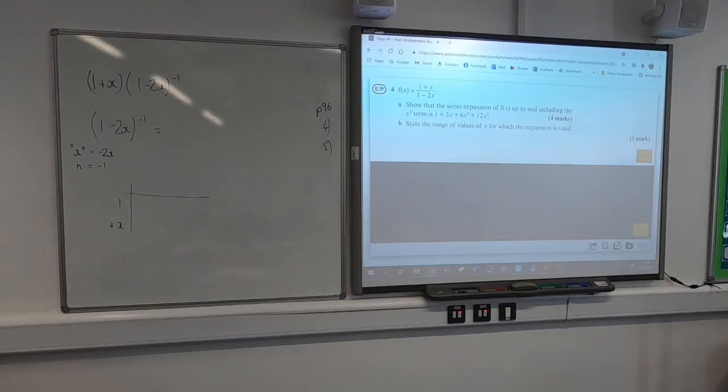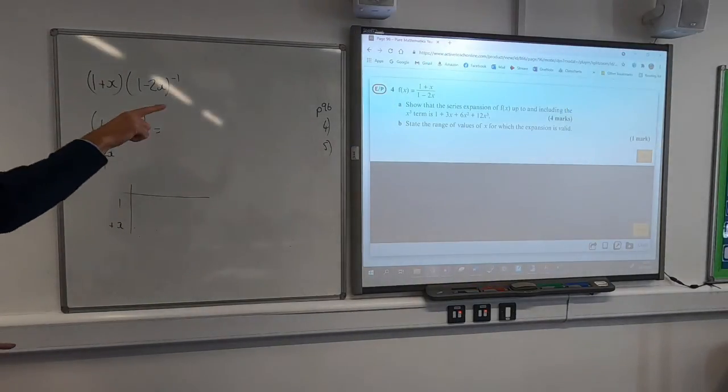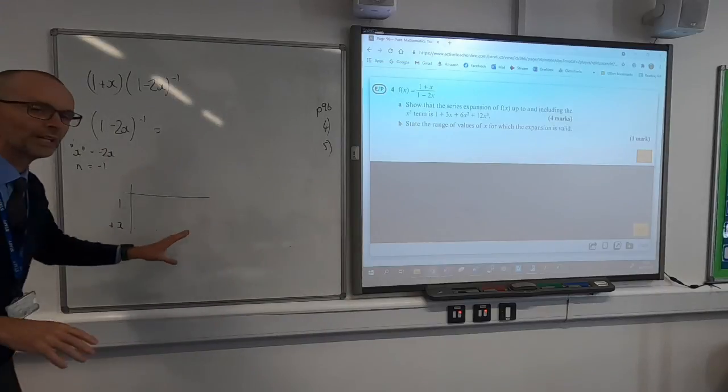How is the second term 3x? Don't forget that's when you've multiplied it by 1 plus x. Oh, right, yeah, got it. That's the final answer once you've gridded it out and pinned it down.